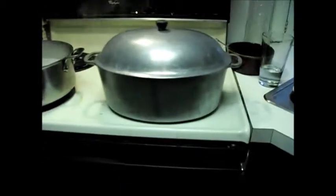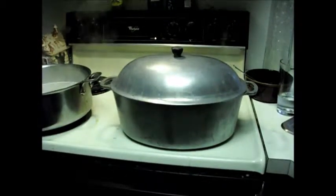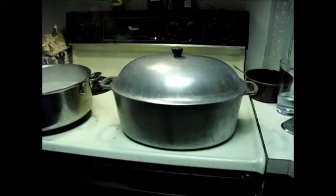look at this pot. Like I said, this pot is like 60 years old. And what they're using here is something I call Granny Tech. This pot was designed by farmers when the household had one pot in it. It didn't have a whole pantry full of $300 pots. Everything got created in this pot.